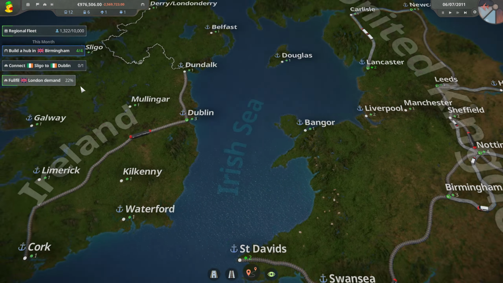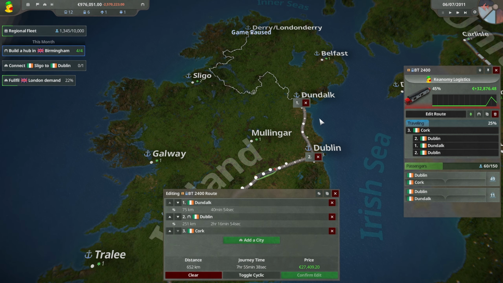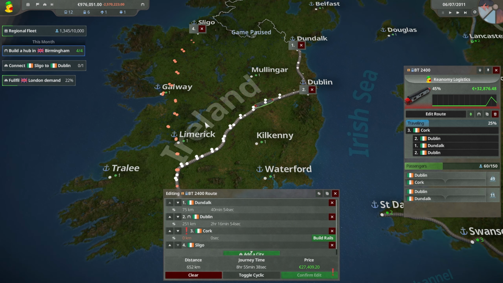Connect Sligo to Dublin. Where's Sligo? It's over there. Can I continue your route up to here? I could actually make that a loop. Yeah, if we just get the money for this guy, we can make this a loop, and we'll cover almost all of this. Except you. Could actually upgrade him eventually as well, because his efficiency is quite low at the moment, so he can easily do more.